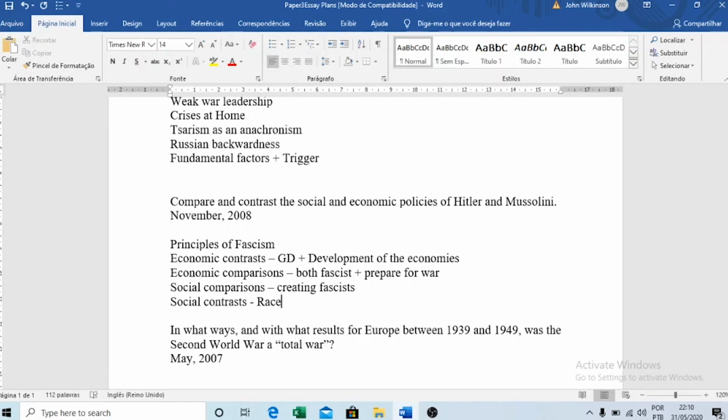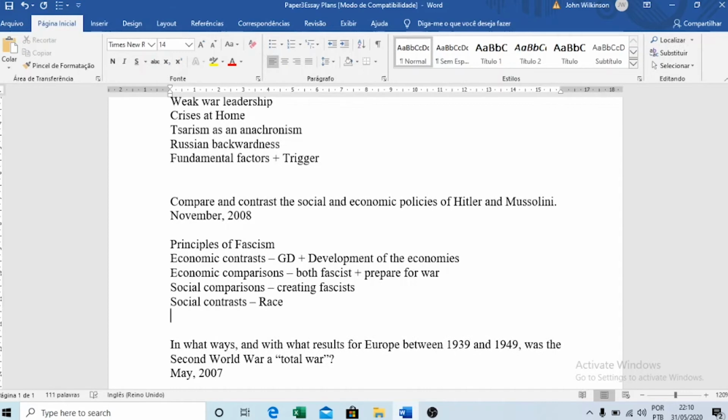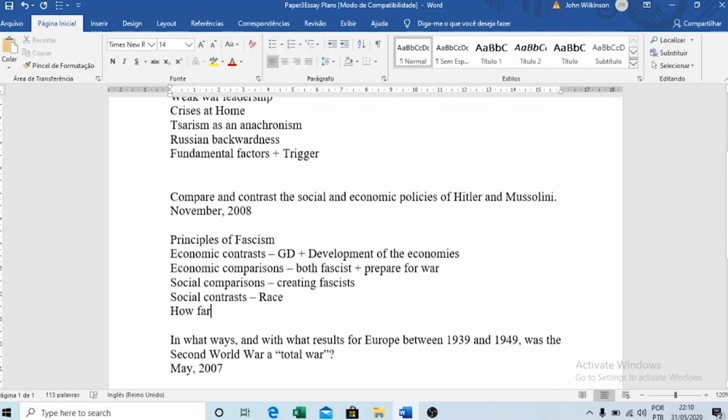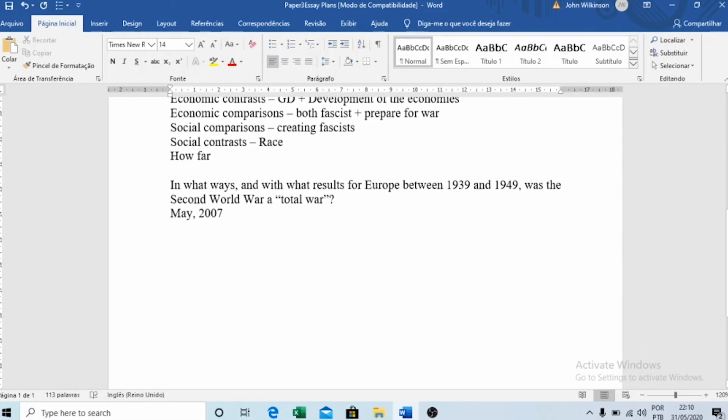For a conclusion, well, it's not a to what extent or how far essay, but I think you have to conclude with, well, how far do they compare or contrast? And I think I can justifiably say, well, it was mixed. It was pretty mixed, which is a surprise. I could add that in my conclusion. It's a surprise given that they are both fascist states. So that's our second essay.